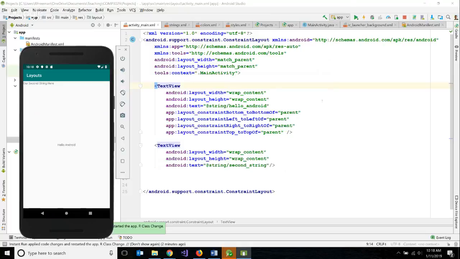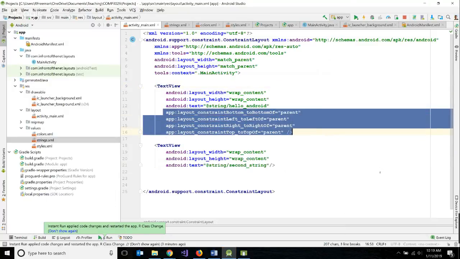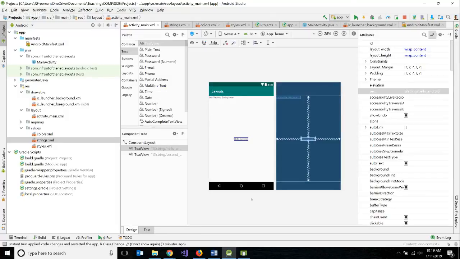We didn't put it here, right? We just created the empty activity, and this is what we got. Notice our constraint layout also has a layout height and width. Notice where our 4 constraints are here. We've basically constrained our text view equally in all 4 directions, so it's equidistant from the top and bottom as well as the left and right. So not only can we position things relative to their containers, but we can position things relative to each other.